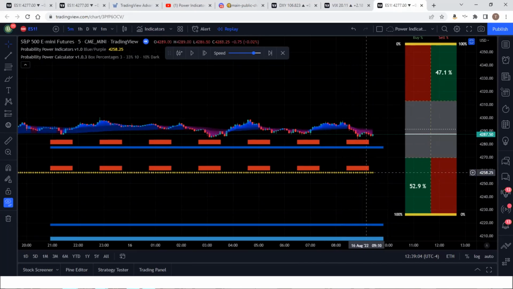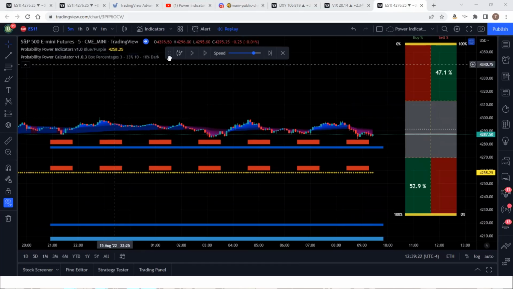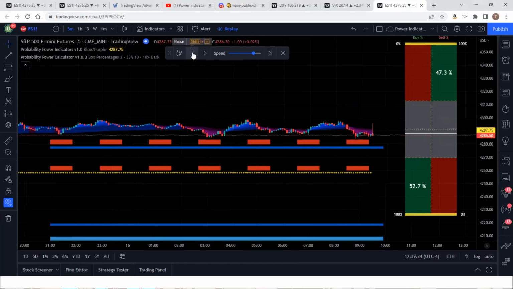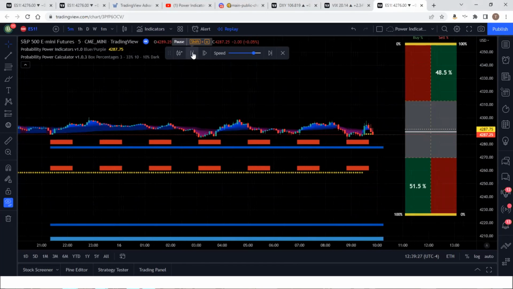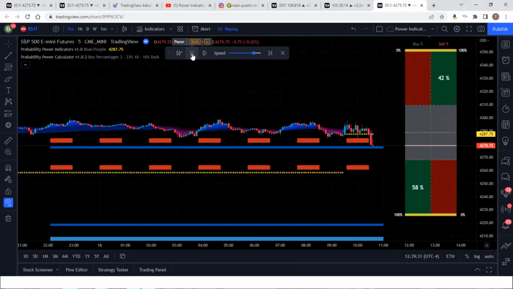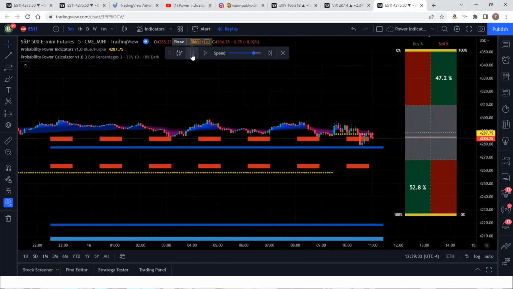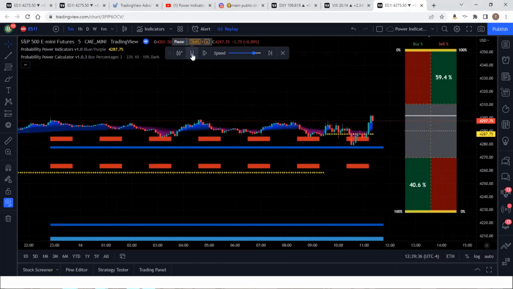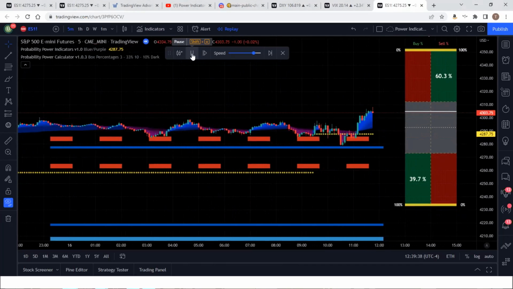You also have the calculator edges. So we have the top of the gray box here and the bottom of the gray box here, indicating this area here is 50-50 and we have no edge. All right, so let me play the market as it opened. And now remember, we had that one spot to go long. If we had the crystal ball, it would have been the perfect spot to take the long.